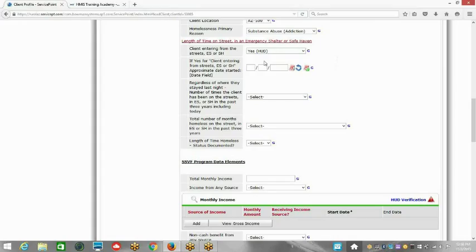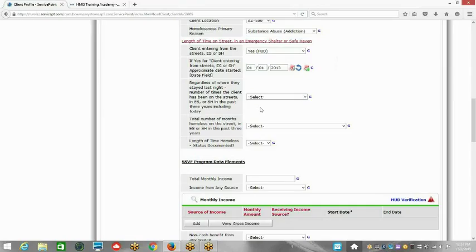If the client knows the month homelessness started but not the exact day, you may use the day they are entering your project with the month and year that they reported. Documentation in HMIS may be used only to jog the memory of the client, but cannot be substituted for any information given directly by your client. So with that said, I'm going to say that the start date is 1/1 of 2013 for this scenario.